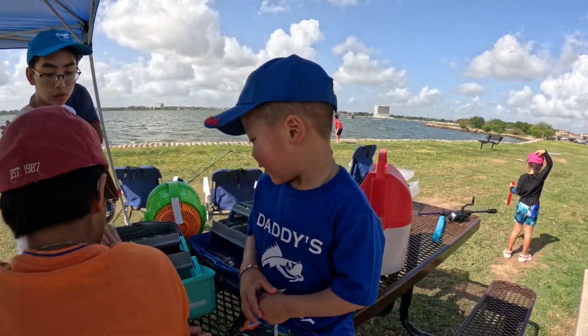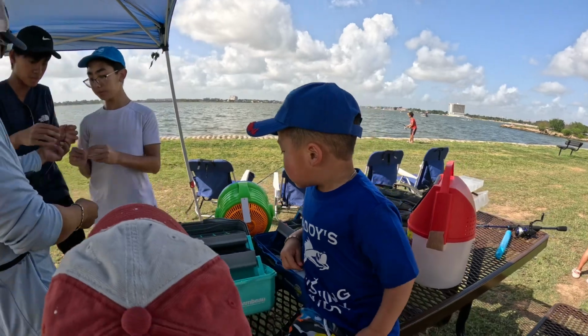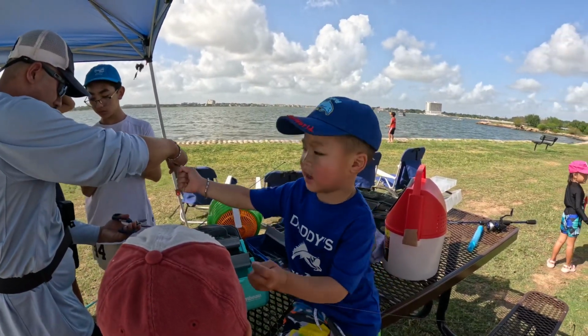Elon, what are we doing? Fishing. Yeah. Ready? Daddy. Yes. Let me tie this off. Can you help?